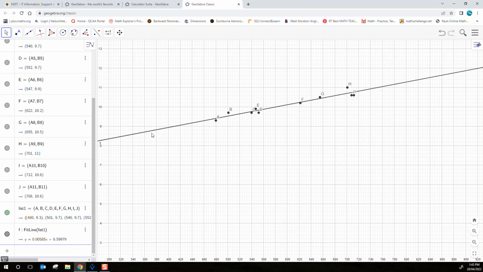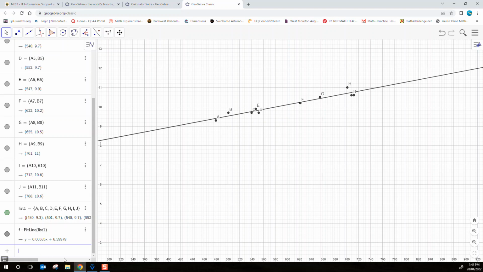So that's the regression line, or the least squares, or the line of best fit. And there's the equation for my line. So a very, very low gradient and an intercept of 6.599. So that's how we find the least squares, or the best fit line, using GeoGebra on a scatter graph.